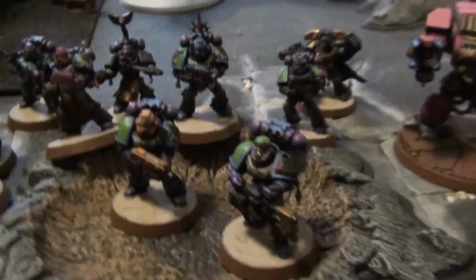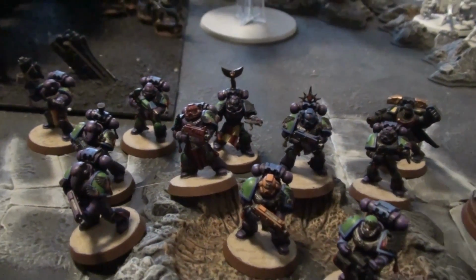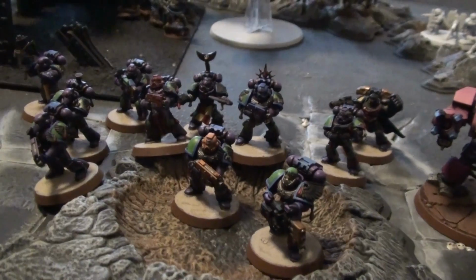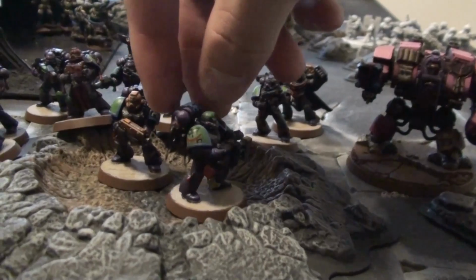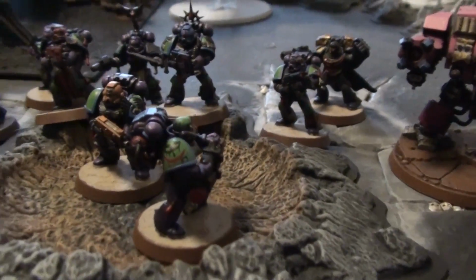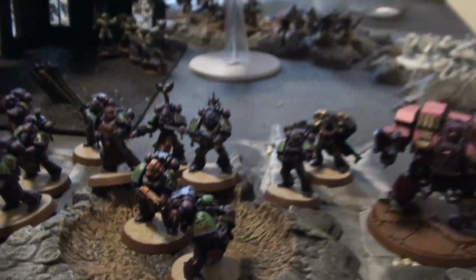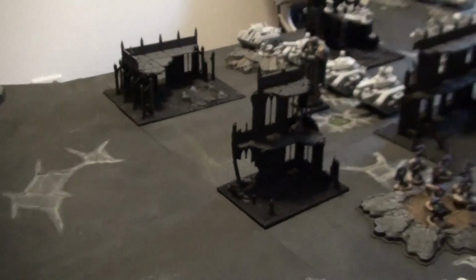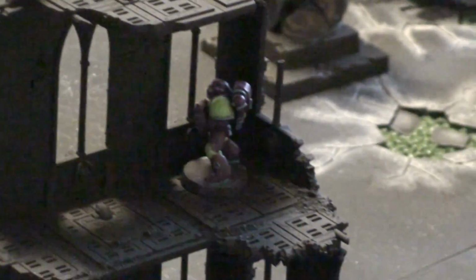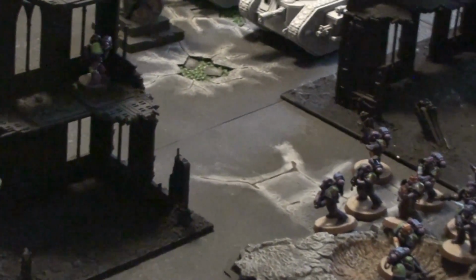We had just a unit of Blood Angel tactical squads with a heavy flamer in there, and they're done in a bunch of different color schemes, but the primary color scheme is green, purple, and blue. Here we have, a lot of people do like the little Joker nod on his shoulder pad, which I think is pretty cool. Alright, so this is what we have on the painting table. And obviously we do have a Marine sitting there. That Marine is a tragic story which I will not tell right now, but that Marine is the inspiration for the Blood Angels.